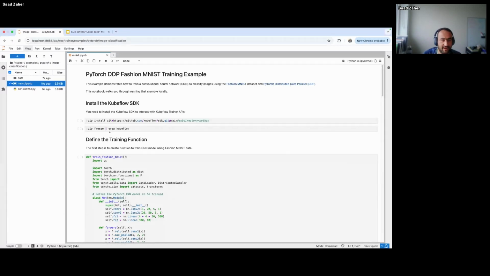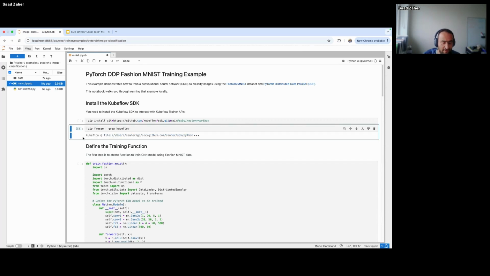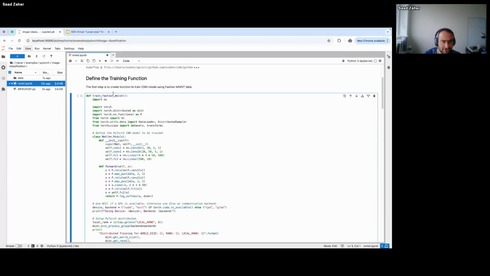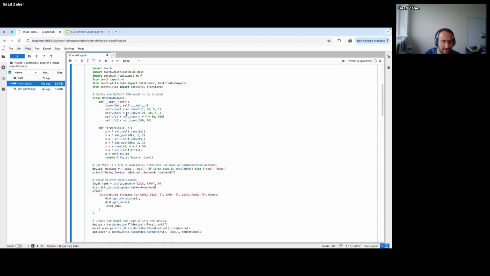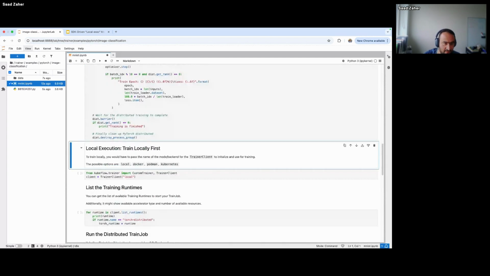So I have the SDK installed on my machine. I'm using an example that you can find in the Trainer examples, PyTorch image classification, that's available there. We have modified that a little bit to work for local execution and to demo the local execution mode. Then this is our train function, where we have MNIST training. It's just a couple of convolutional neural networks and linear layers. This code is already written and provided as an example on the Trainer, so I will run that as it is.